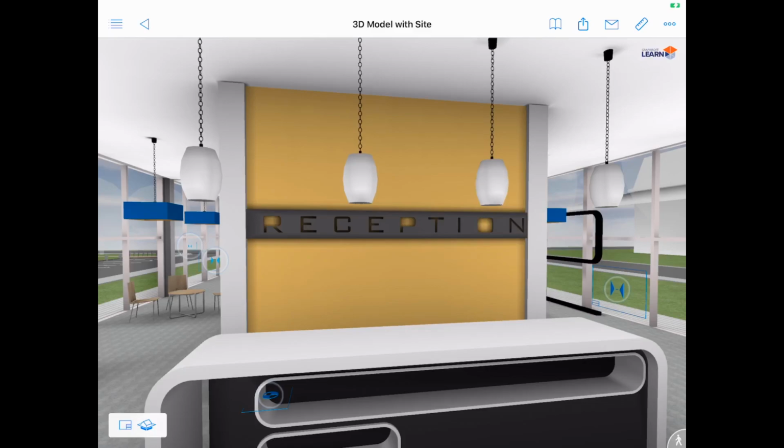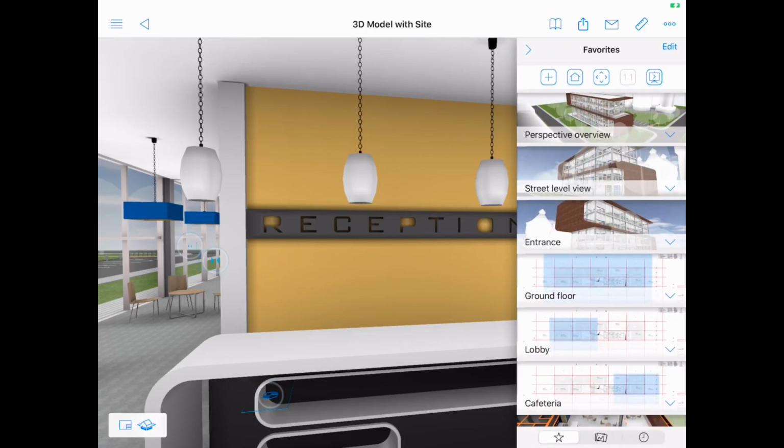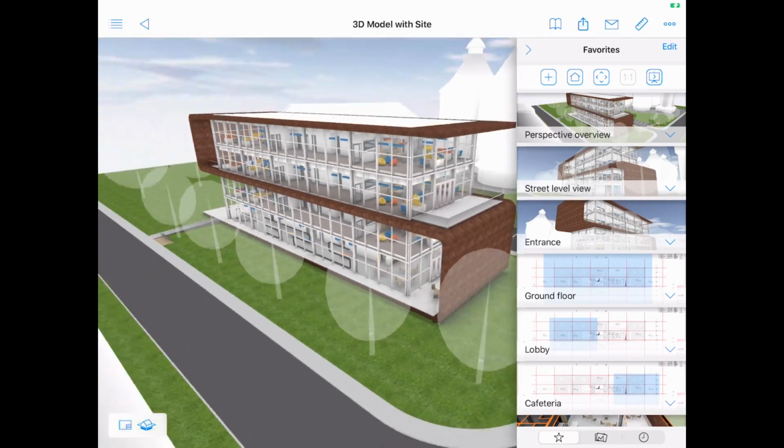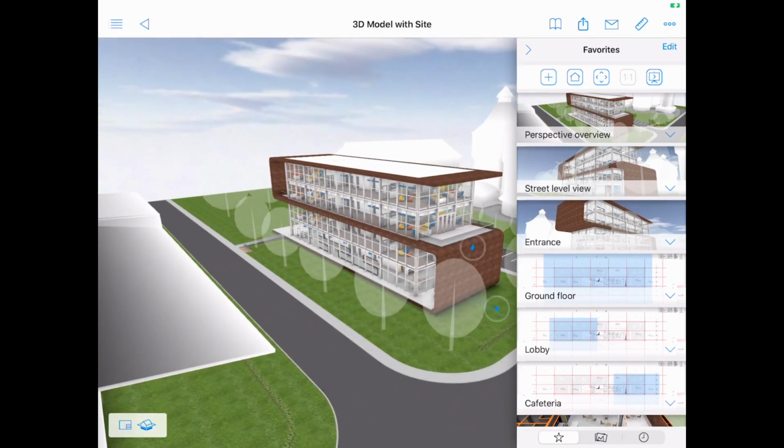Okay, so now you're familiar with how we can access 3D, 2D, and metadata information with the help of BIMx. But BIMx is an all-around presentation tool. So besides just navigating around in the project, you can also put together presentations. These are saved views, basically. They can be 3D or 2D, it doesn't matter. And you can organize them however you like to support your story, thus preparing a slideshow, and more than just a simple PowerPoint presentation.